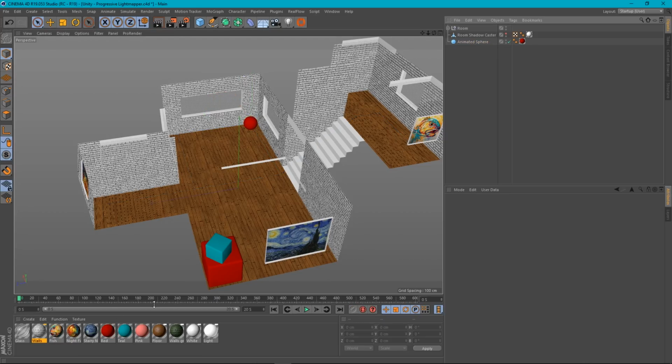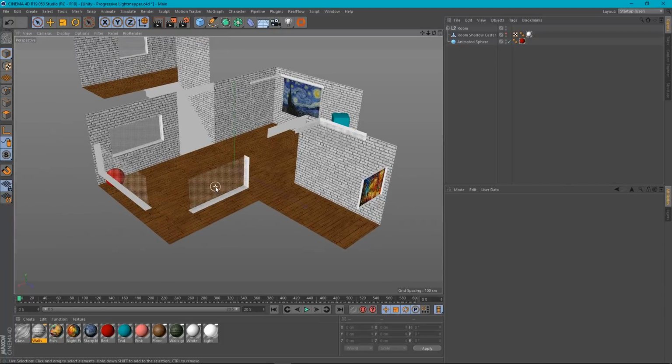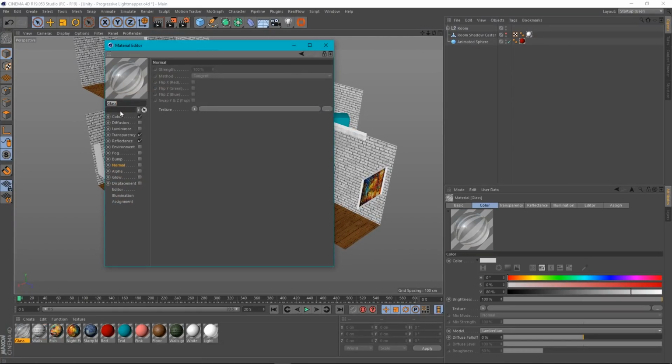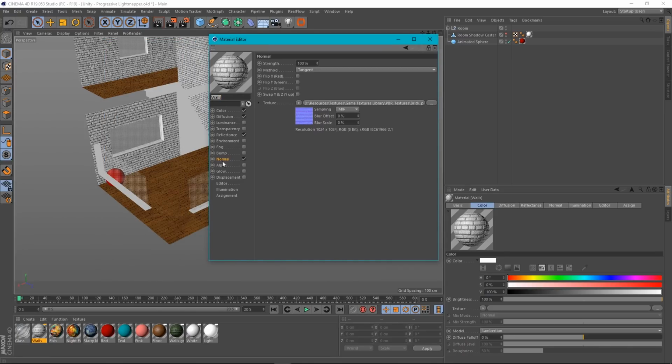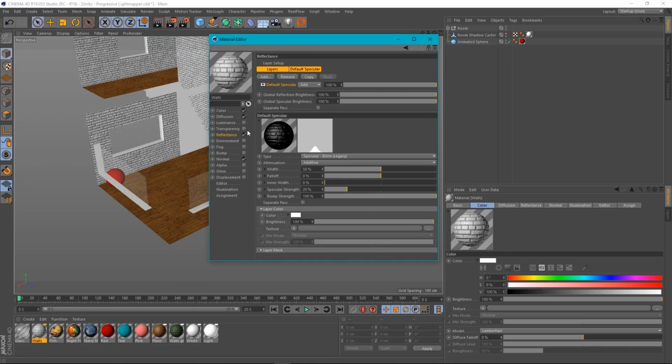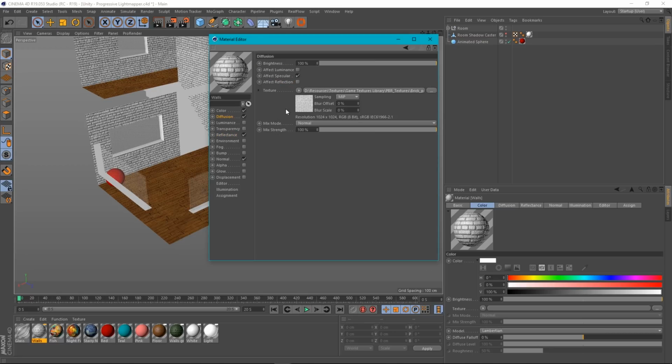Just to quickly go over the materials, very simple. On the glass I've got a transparent material, this glass material. That will come across to Unity called glass, and it'll probably be an opaque material, and we'll have to set it up in Unity. Our walls are very simple. I've just got a normal map. The reflections channel's turned on, but that's not going to be carried across to Unity, nor the diffuse channel, so those could be turned off.